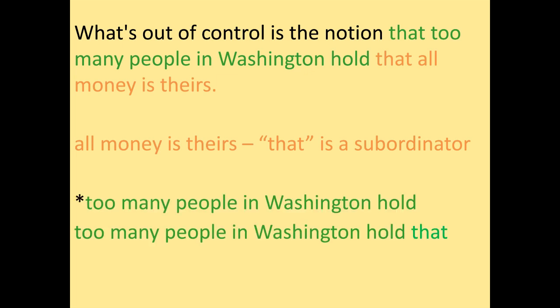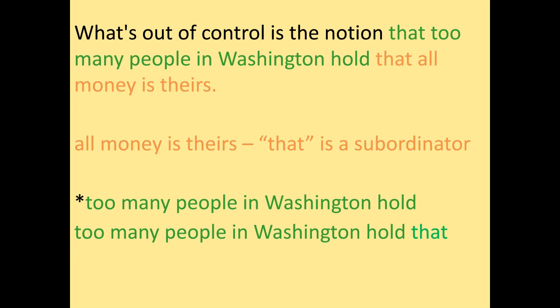So now compare that to the other clause. First of all, if we took out that from the relative clause, too many people in Washington hold, right away we notice that that clause isn't grammatical. Something's missing from it. We were able to take away that from the other one. It had no function, so the clause was still okay. But in this case, that does have a function. It's not a subordinator. In fact, if we put it at the end of the phrase, we see it in its natural place. Too many people in Washington hold that. So what is that doing there? Are you getting it? You can get the meaning, right?